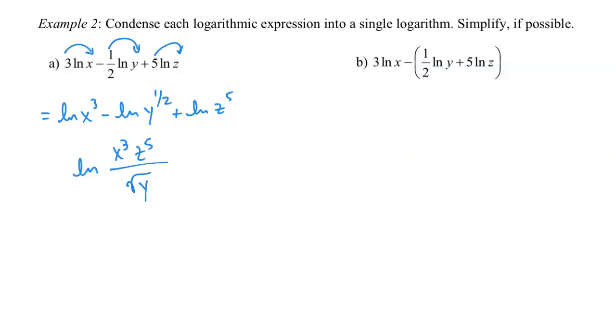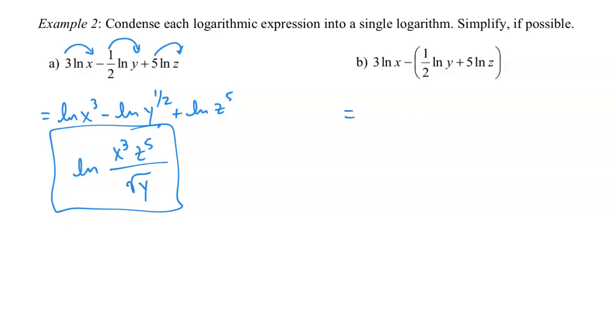And I'm going to go ahead and write that as the square root of y, and the reason I can do that is because it's raised to the 1/2 power, and that's just to reiterate that relationship between the 1/2 exponent and the concept of a square root. Now, letter B I've also put on this particular slide because it's very similar to letter A, but with one major difference. And the major difference is that now this is collected as a group inside of parentheses. And so what that means is that this entire thing is negative, which means that all of the expressions coming from this logarithm will have to go to the denominator once we get to that point.